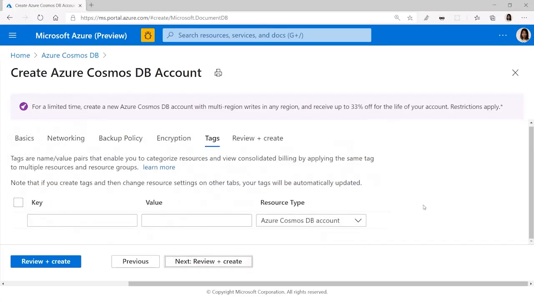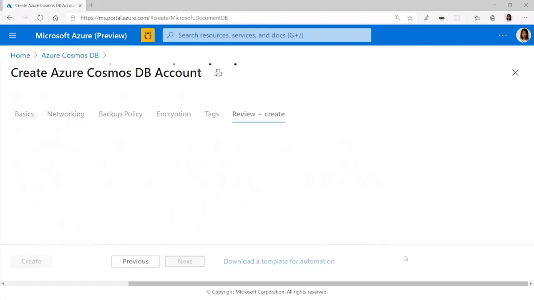Again, in the tags section, we can add some metadata to our Azure Cosmos DB account to provide more information about what this particular account is being used for. I'm not going to add any tags, and I'm just going to head over to review and create.